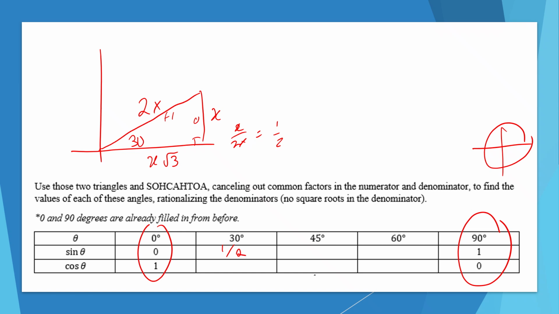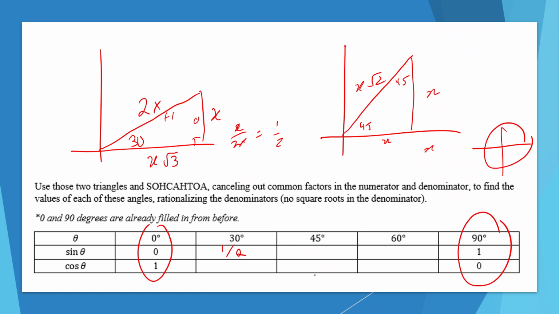Sine of 45 degrees. This one we're going to need a 45, 45, 90 triangle, which remember the sides are x, x, and then x root 2. Here, sine is opposite over hypotenuse, which is x root 2. And then here, you would technically get 1 over root 2, but we would want to rationalize the denominator to get root 2 over positive 2, and that should be our 45-degree angle there.